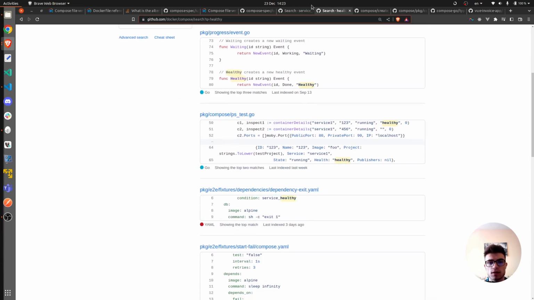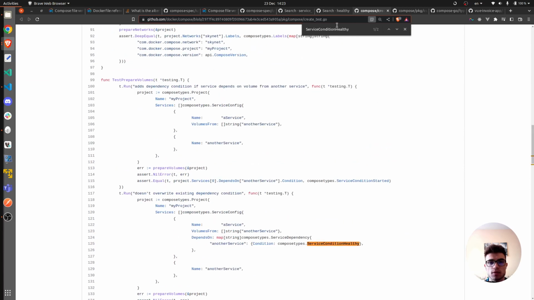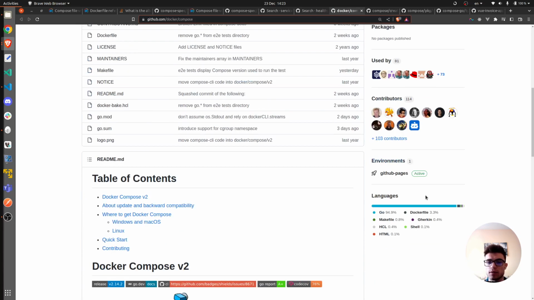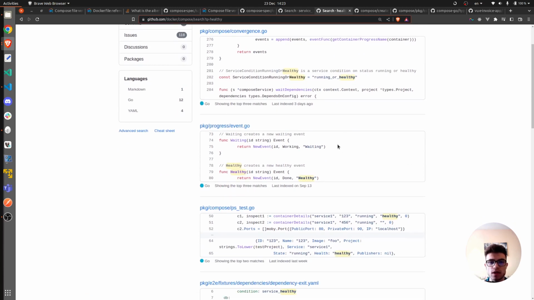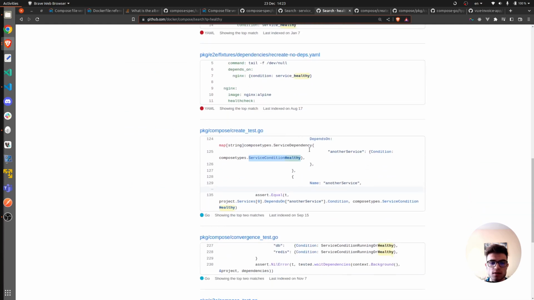This is the repo that contains the specification, and where I went to search was the Compose repo. As you can see, this is the official repo for Docker Compose. I typed healthy, and among many others, I was able to discover this option here.